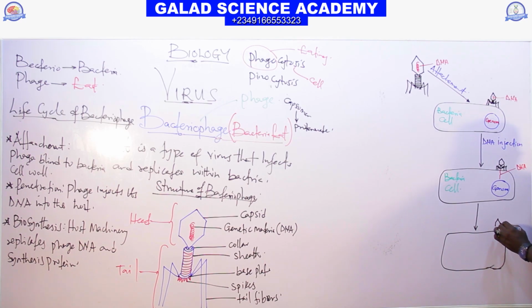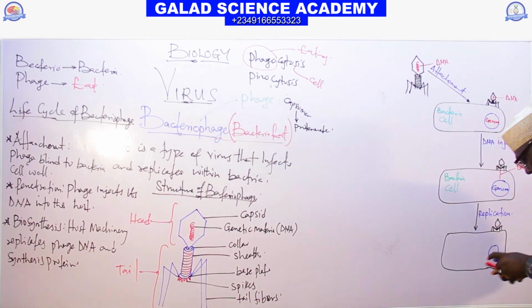This is the virus that attached itself to the bacteria. On getting to this surface, this genome contains the genetic material of the bacteria. So when this DNA gets into this place, the replication occurs here. So it is biosynthesis. And the DNA that is attached here is one. It should now replicate to many.